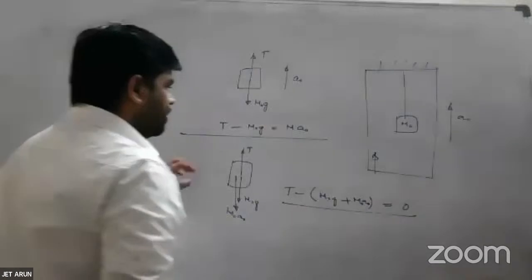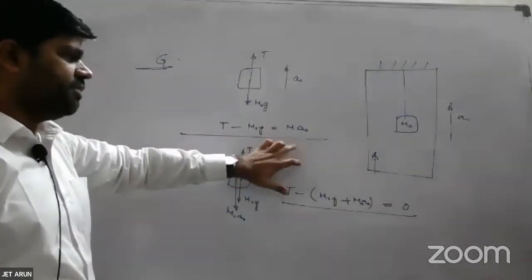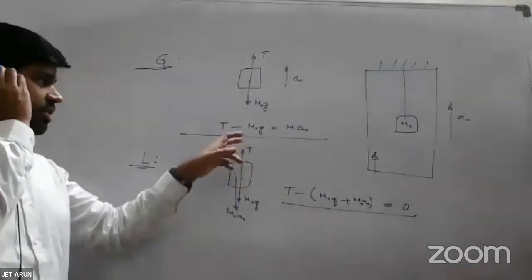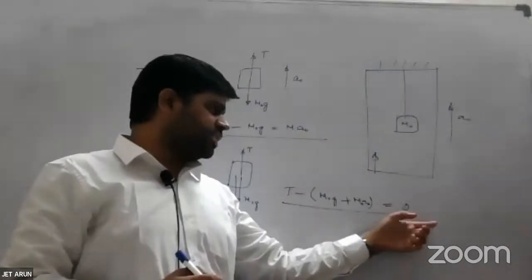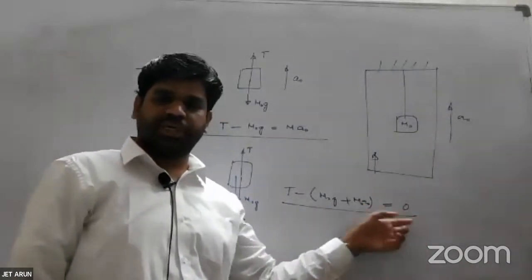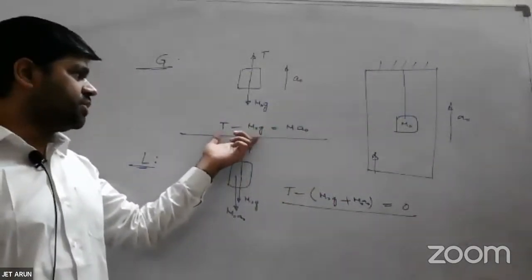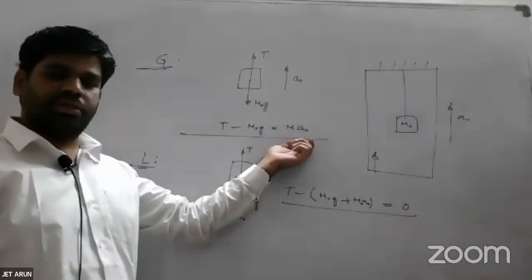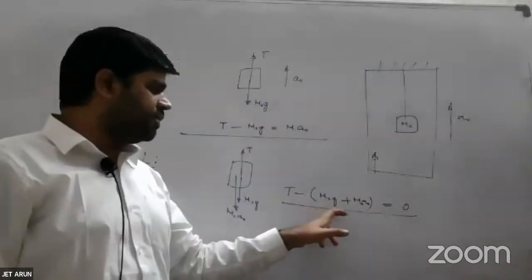Look at this, students. The two equations are mathematically equivalent, but they are physically different. The physical significance is different. Here net force is equal to mass into acceleration. Here acceleration is zero, and net force is zero, so the particle is in equilibrium. But here it's not in equilibrium. There is a net force, because of which there is an acceleration. But if I bring this mg over here, towards the right, I'll get T is equal to m into g plus a.